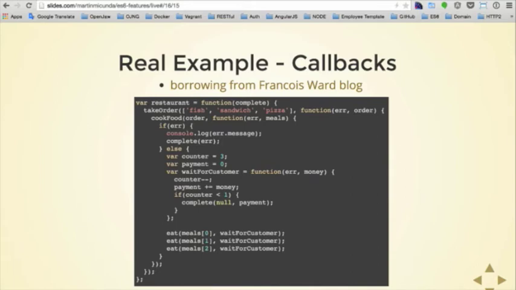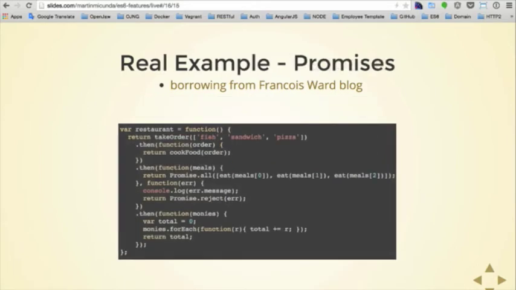So let's refactor it to promises. What I'm doing with promises, if you've been working with them, is quite simple. You take the order, you return the promise, and you wait until the promise is resolved. When the promise is resolved, you start preparing the food. When the food is ready, you serve the food to the customer, and they start eating.